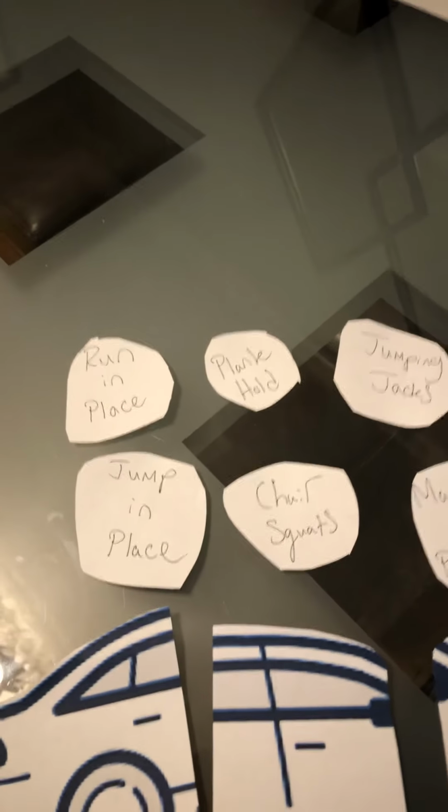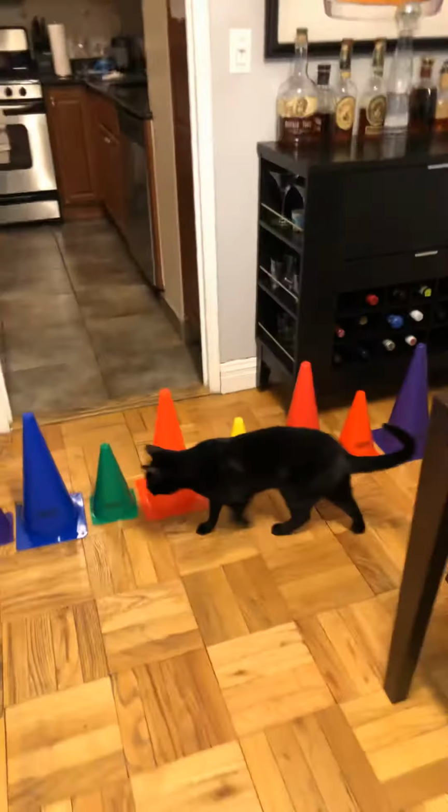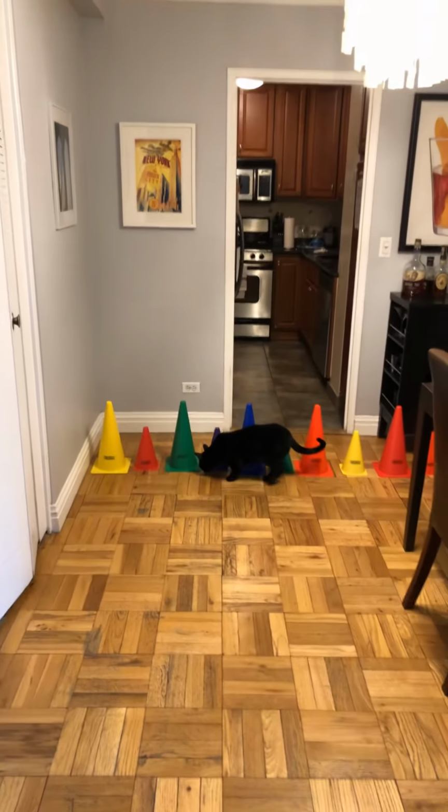So I may have to run in place or jump in place or do a plank hold or some chair squats or some jumping jacks or march in place. The purpose of this game is you have to try and find all three pieces of the car, but you only get three turns. Just like in baseball, three strikes and you're out. If you don't find the three pieces, you simply reset the cones, hide all of the pieces again under the cones, and have the athlete try again. If they're successful in finding all three pieces, they win the game.